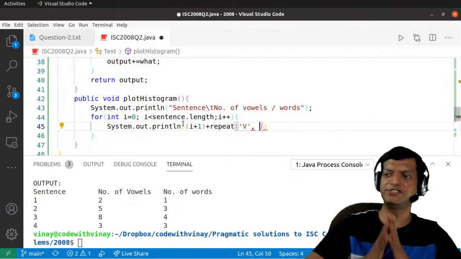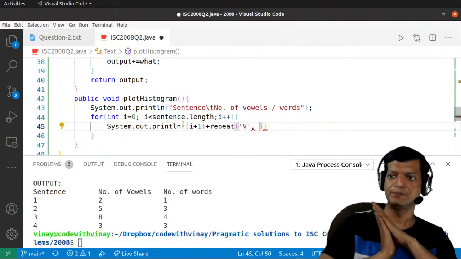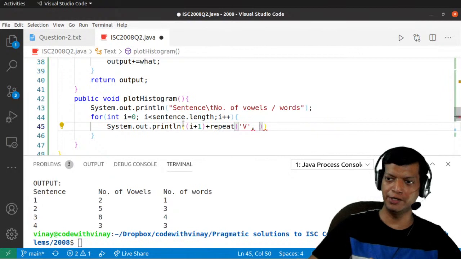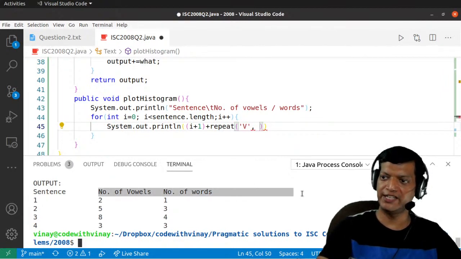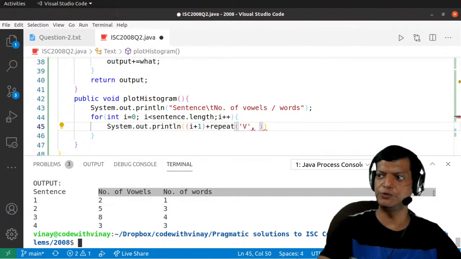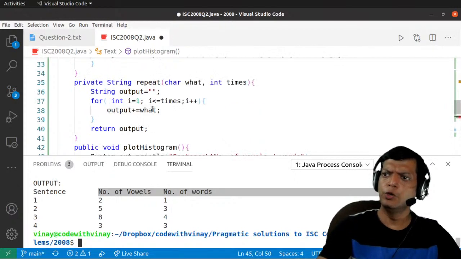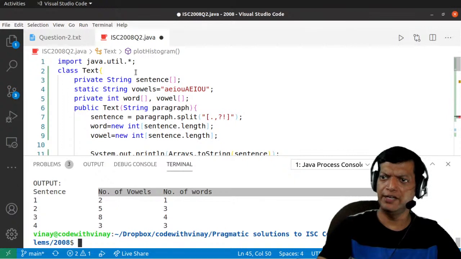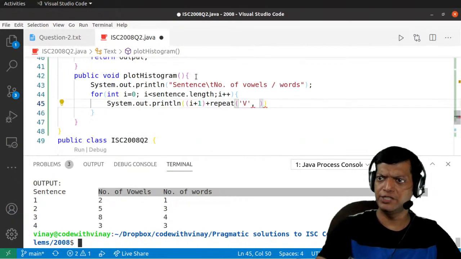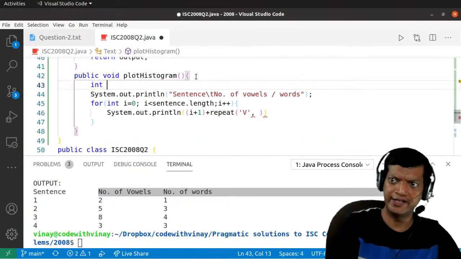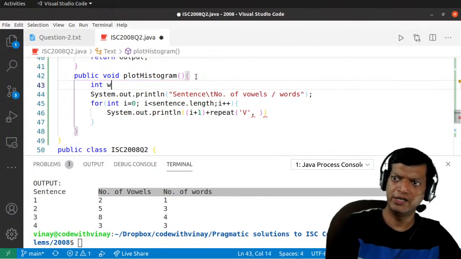Now this is the main thing. How many times? Here we have to make certain assumptions or estimates. So for vowels, let's say we want to display our graph inside this width, the whole space we want to use as much as we have. So let's say that this is 50 characters. I don't want to hard code it. So what I'll do is I'll go at the top and we'll create one variable for it. Let's say we create it here only. Inside this plot histogram, I'll say that okay, there is a variable called width, or let's call it available width.